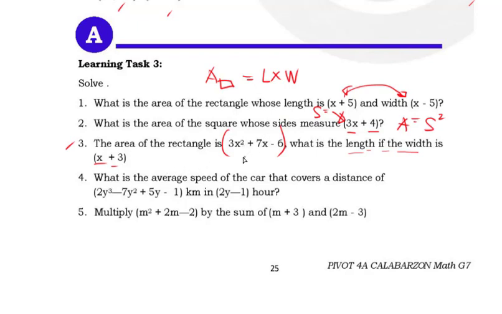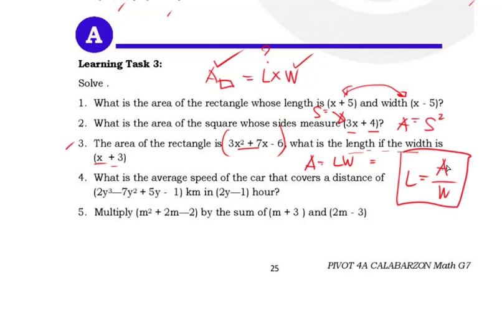Dito naman po, ang given ay area. Ito naman ang given, area. At given din po yung width. Ang nawawala po yung length. So, you need to derive a formula. So, kapag ang area is equals to length times width, ano po kaya ang formula para sa length? So, pag ang area ay length times width, ang length naman is equals to, ayan, didivide lang po natin yan sa ang area by the width. Ayan. Divide lang po nun yan to get the length. So, ito na po ang inyong formula doon. So, division po ito, division of polynomial.